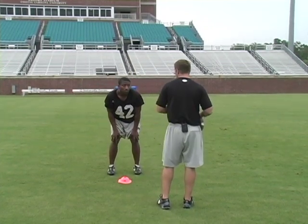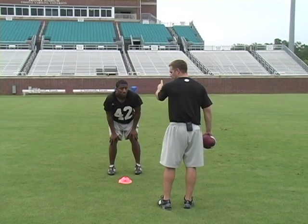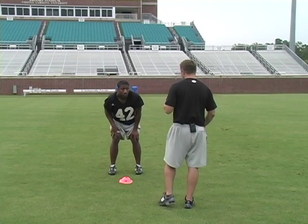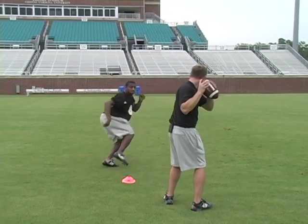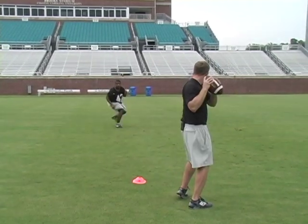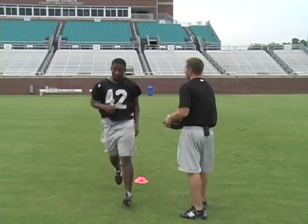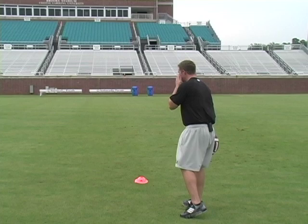Again, I'm going to give him the direction. He's going to open, stay on the line, open, open, open, break right back to the coach. Ready? Go. Go. Go. Come forward. Good. Catch the ball. Good. One more time. Get another linebacker up here.